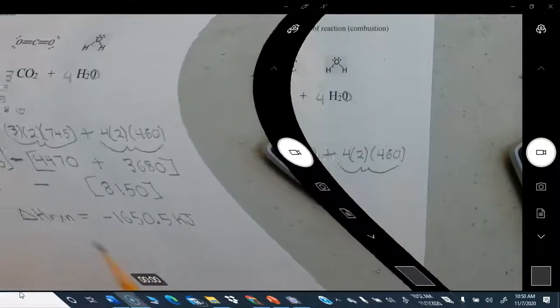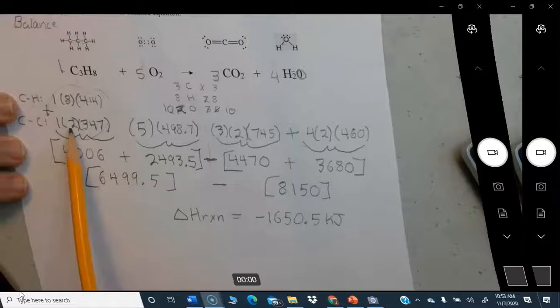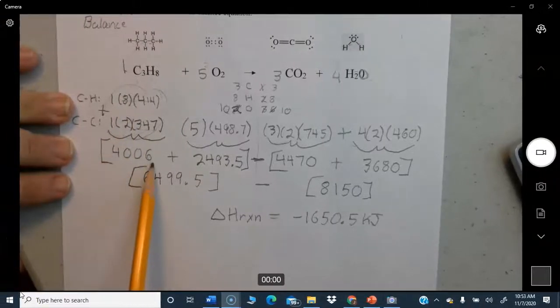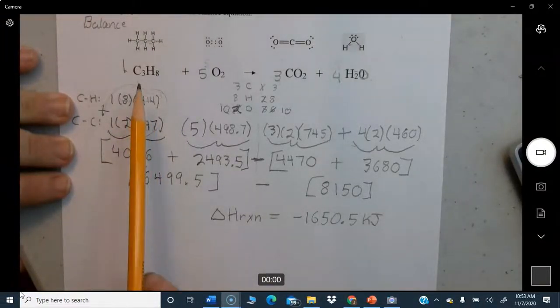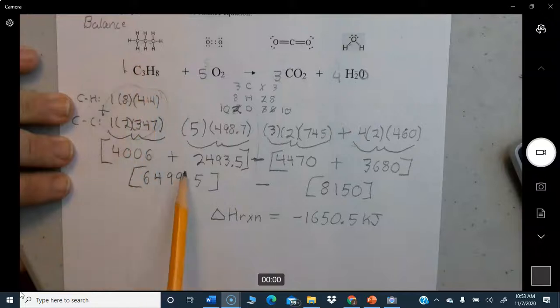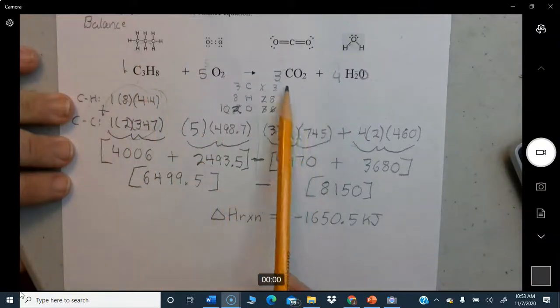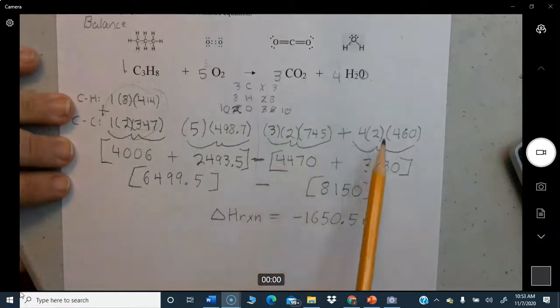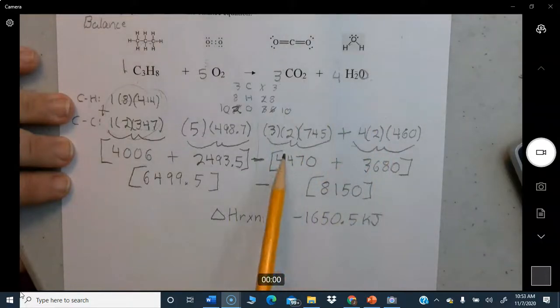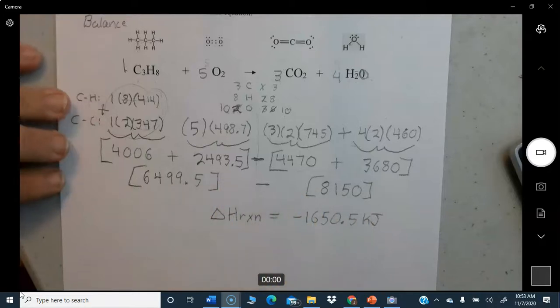Okay, so where we are is you combine all of this, you multiply that, and then add them together, and that gives you this many kilojoules in those bonds of one of those. Come over here, same thing, multiply that, that's what you get. Over here, multiply that, you get that. Okay, this is energy going out, it's negative, so you put it all in a big square bracket and put a minus sign in front, it's subtraction. And then you just do the arithmetic on this. This to this, subtract that, and you get negative 1,650 kilojoules.